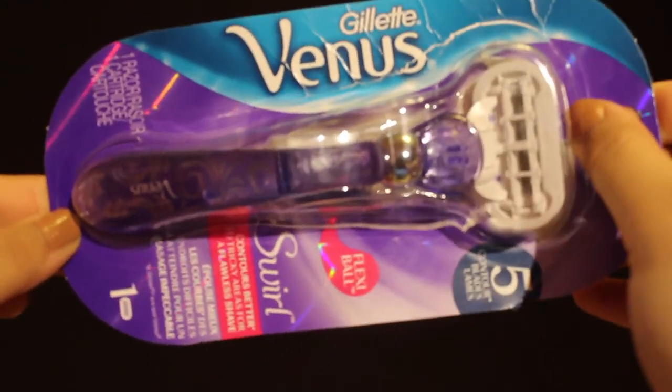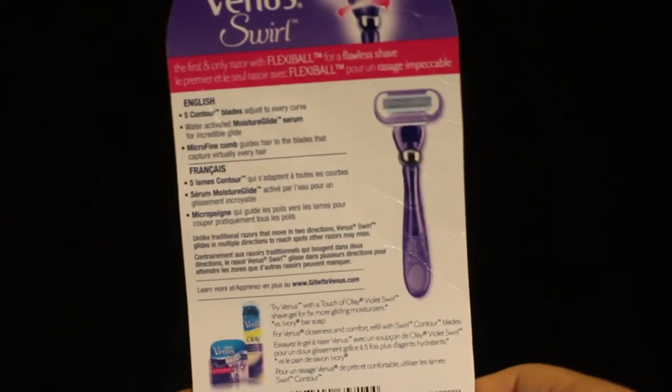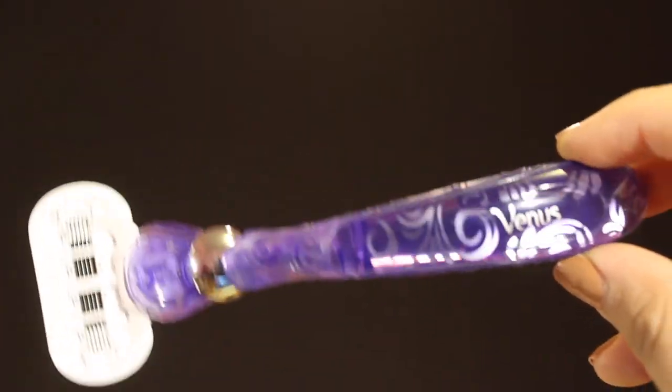The last and final product — which is so convenient because I'm getting ready to go on a trip — is the Venus Gillette razor. This product retails for $8.99 to $13.59, depending on where you get it. The description says 'reveal flawlessly smooth skin with a razor that moves like no other, featuring flexi-bond technology and five individually adjusting contour blades.' The Venus moves in multiple directions for virtually no missed hairs and effortless glide over tricky areas like knees and ankles. I'm going on vacation so I'll test it out and let you guys know.